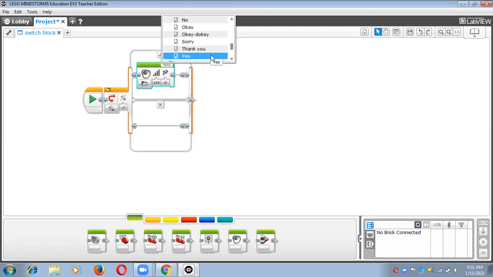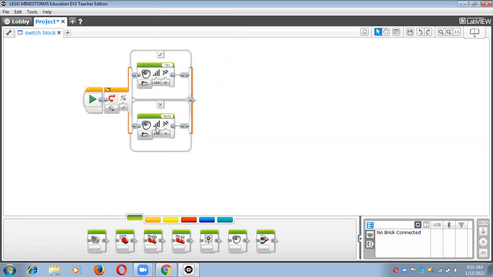So you can put yes here. If the condition is true, then your robot will create the sound yes. And if the condition is false, then your robot will make the sound for false, that means no, right? So you have to put no here. Here it is, right? So you have to put no here. Correct.